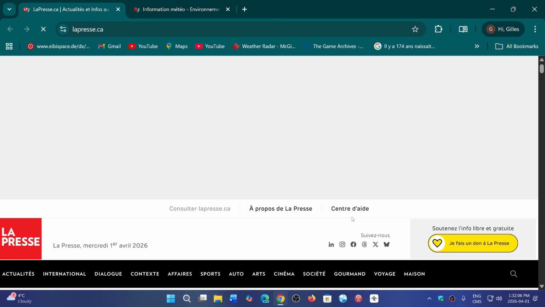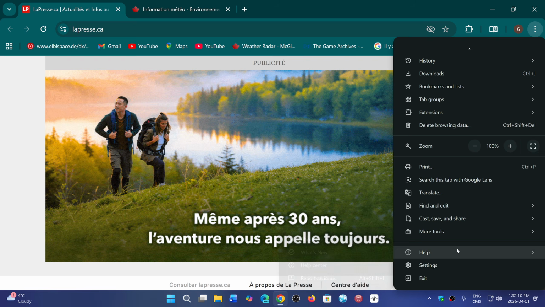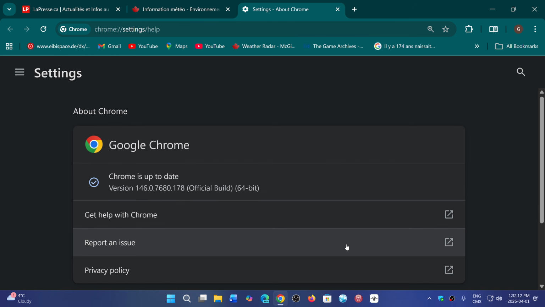If you go into the upper right corner, three vertical dots, go down to Help and About Chrome, you will be sent to 146.0.7680.177 or 178, depending on what operating system you're using. So 21 high severity security flaws, pretty much, for the most part. Well, 2 medium, so 19 high severity, but one is critical and has to do with Dawn.